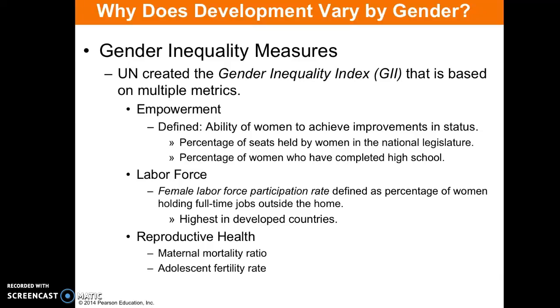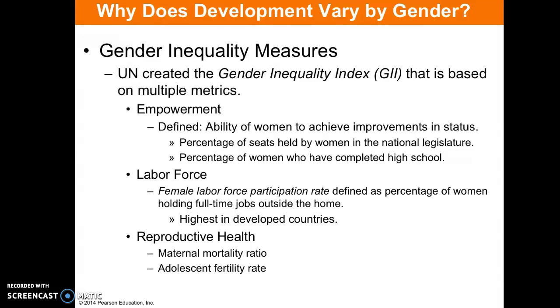And how they determined the empowerment part of the score is they look at the percentage of seats held by women in the national legislature. So do women have any power politically? And the percentage of women who have completed high school. So they feel like they measure political representation and education as measurements of empowerment.